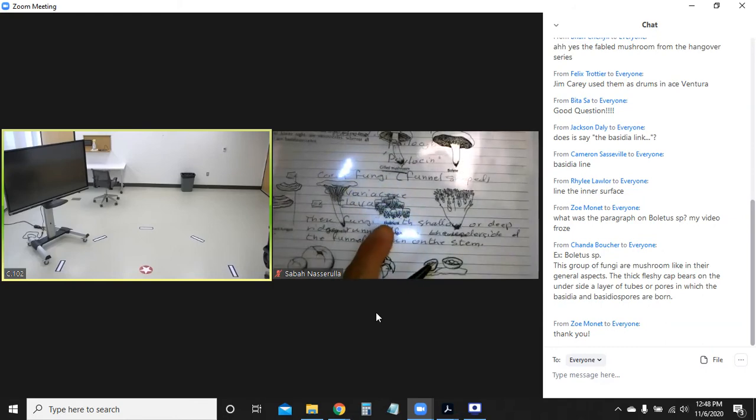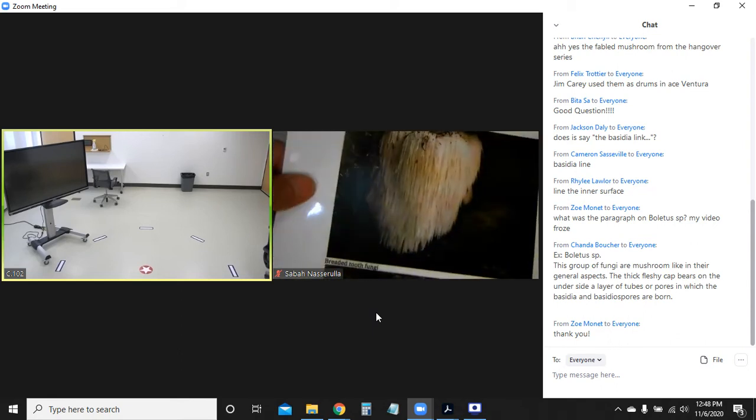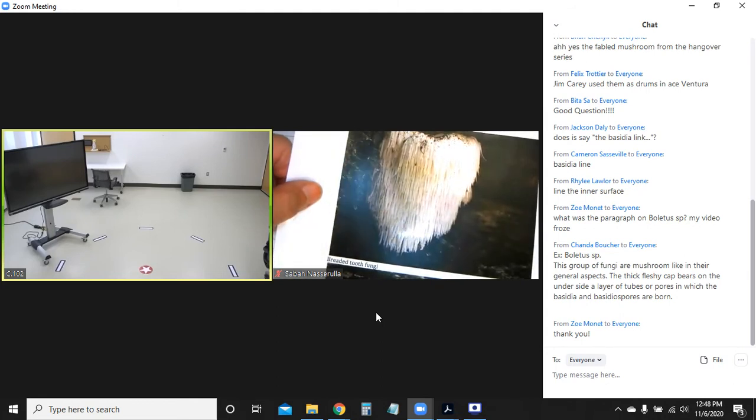We're going to talk about it next lecture. They are all of the type Hymenomycete, because they form the basidia layer. The other one is known as the tooth fungi, like this one here. You see these tooth fungi. They are very beautiful. They develop something like that, and sometimes are very white. These are the ones I talked about before.